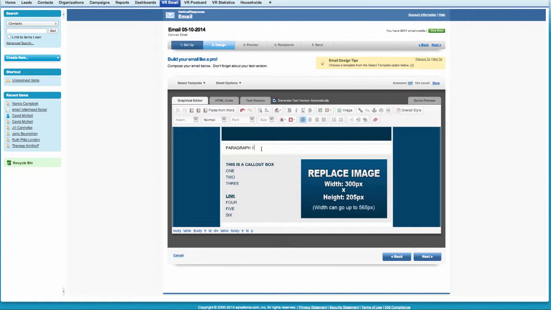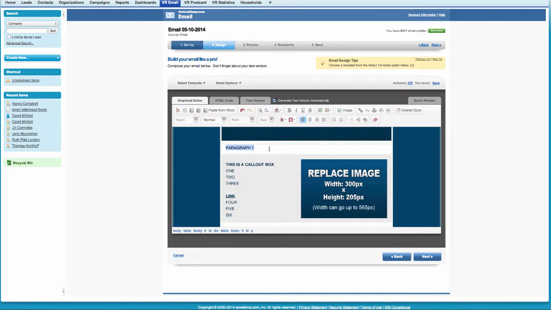Now make sure if you're cutting and pasting that you don't cut and paste out of Word because it'll mess things up. You want to use a text editor to make sure you're cutting and pasting just plain text. There is paste from Word here. Pretty much a lot easier just to work with plain text because Word will want to add a bunch of styling to it.